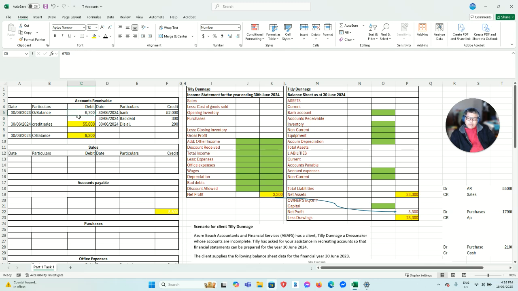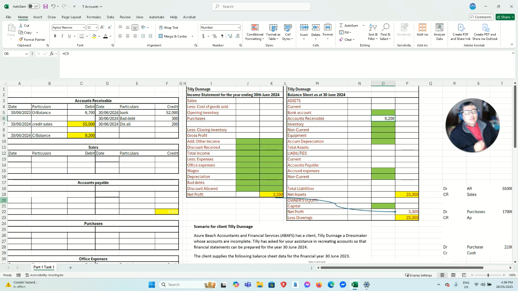If you add the debit total, check at the end of the Excel sheet, the total is 61,700. Credit total is 52,500. The difference is 9,200. That is the accounts receivable ending balance. This figure has to go into here. The ending balance of accounts receivable is given. So that's finished for one accounts receivable T account.